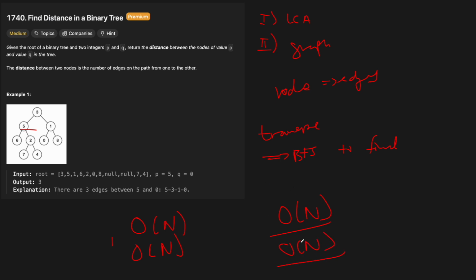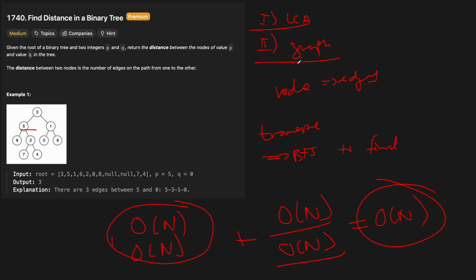So it's just big O of n plus big O of n, but asymptotically, it's also just big O of n. So yeah, you have 2 options here. Again, you can go with the least common ancestor approach, or you can go with the graph approach. Personally, I like the graph approach. The time complexities will be the same, space complexity are the same.